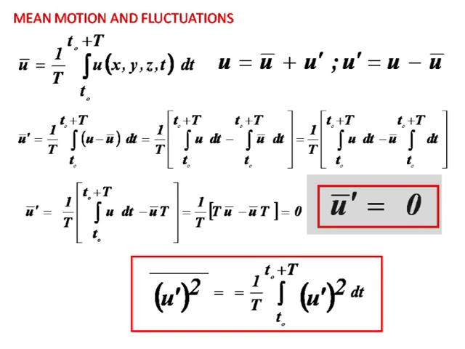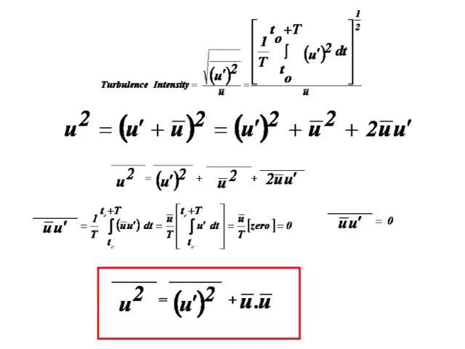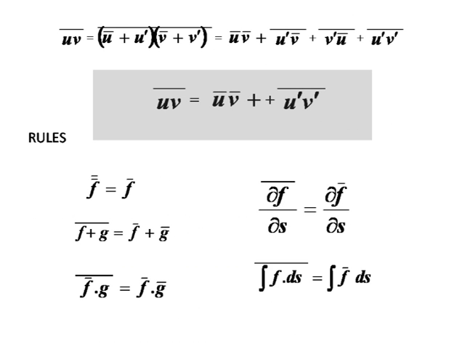Then we went ahead, and Professor Arun taught us how the fluctuating component averaged over time is 0, but if I square it and average, I am going to have a finite value, that is u prime squared bar, and that is what we are going to call normal stresses a little later today. And this is the shear stress component, u prime v prime bar. At every instant I take the fluctuating component of velocity in the x direction and the fluctuating component in the y direction, v prime, multiply them and average over a period of time. That is u prime v prime bar. And we said these are the rules, and that is where we stopped in the last class.